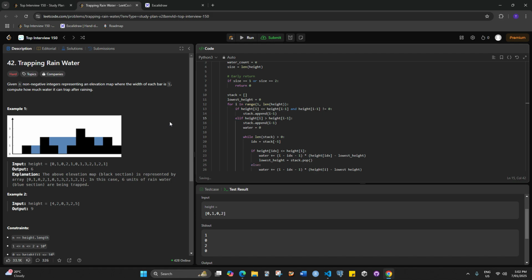Now, while the stack is greater than 0, which at this point it would be, idx is equal to 0, so height, which is 0, is less than or equal to 2. Then the water plus equals to index 0, 1, 2, 3 minus 2, which is 0.